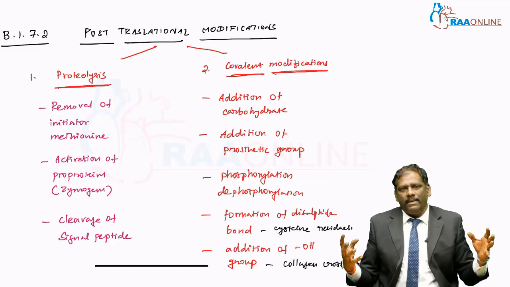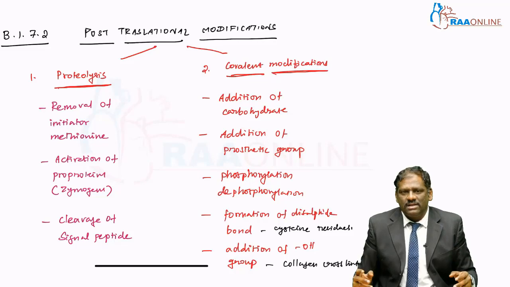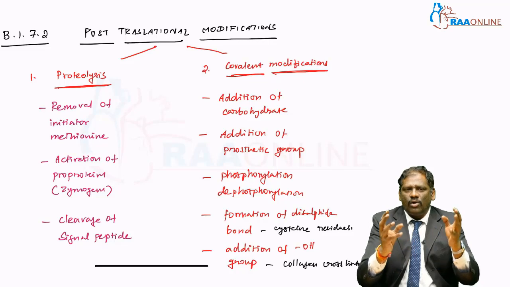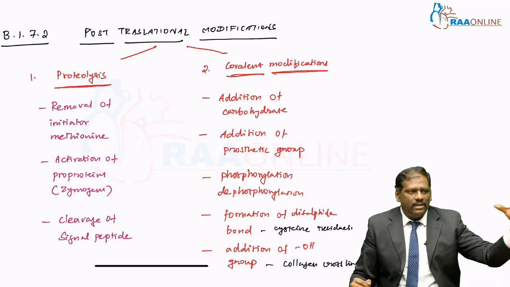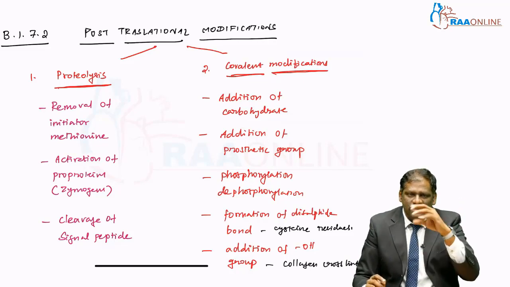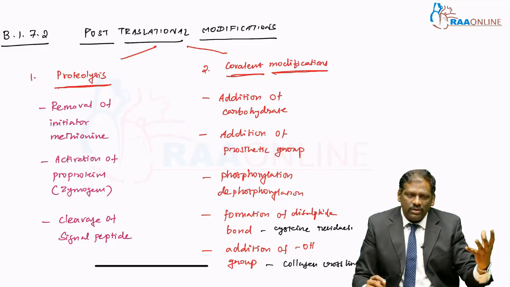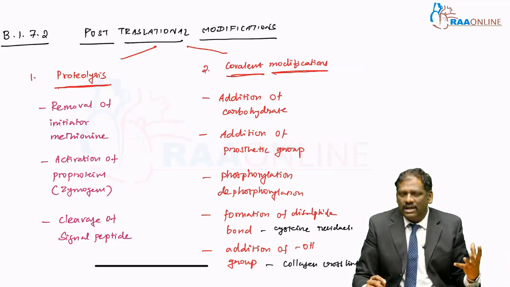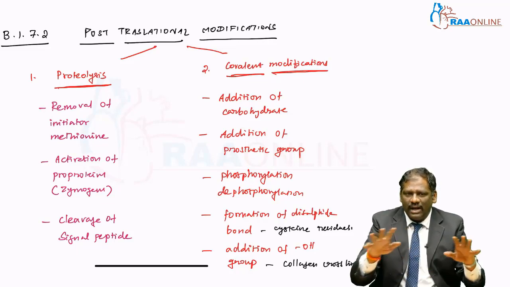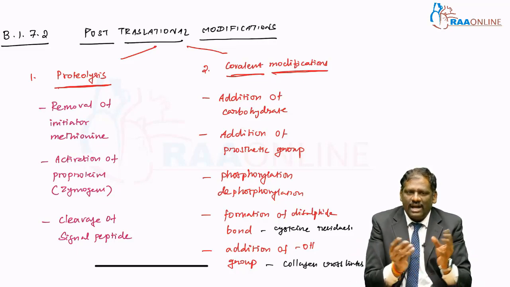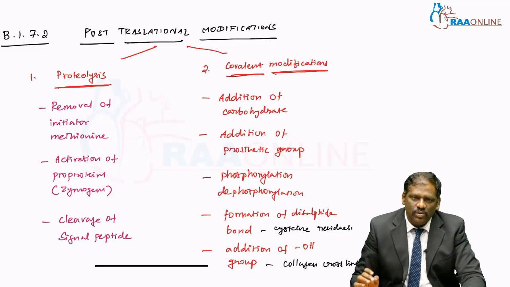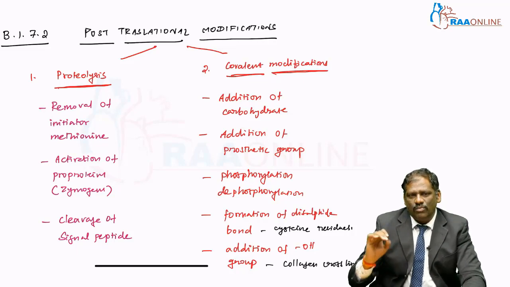It is something like preparing a cast, a metal toy or something like that. You prepare the crude one and you start polishing before sending it to sales, right? Similar to that, you get the crude polypeptide chain. That crude polypeptide chain has to be packaged, shined and packaged neatly so that it can be sold out. So these are called post-translational modifications.